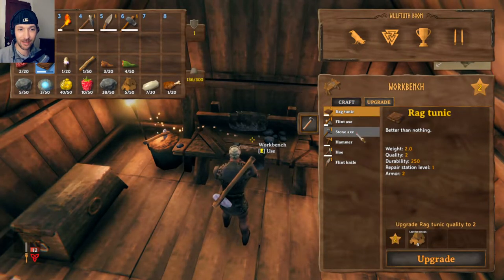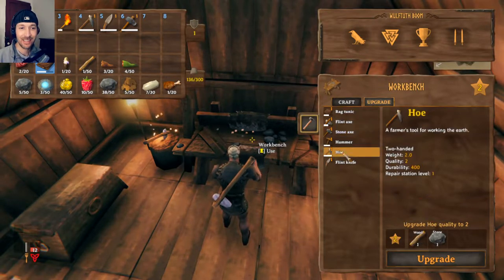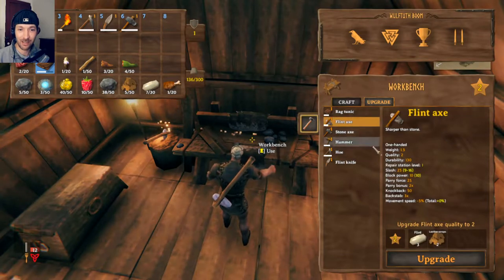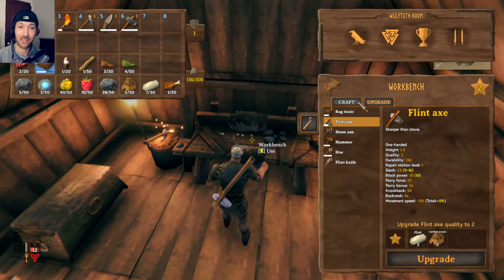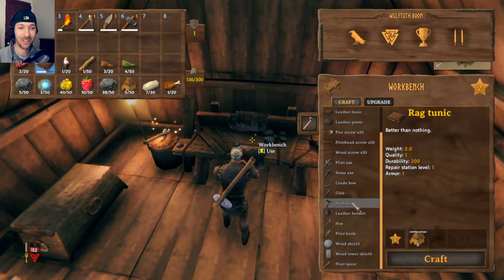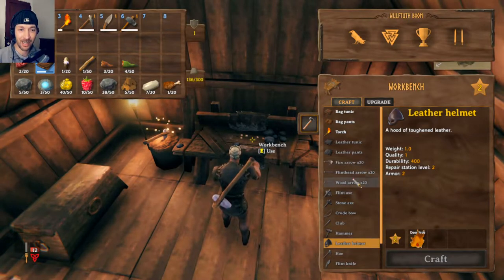Upgrade. I can upgrade my rag tunic. All of these I can upgrade. Excellent. A flint axe to level 2. What would this do? I need 3 flints and 2 leather scraps. Is that what I want to do? Upgrade my rag tunic or make something a little bit better? A leather helmet. Okay, so I'm gonna need some deer hide.